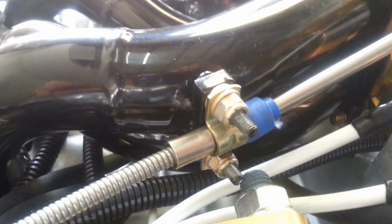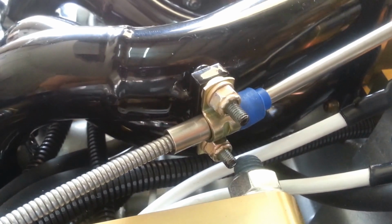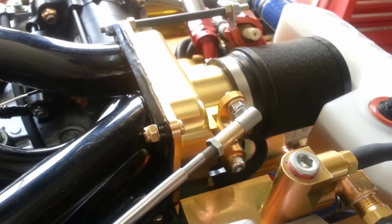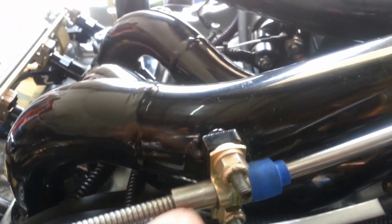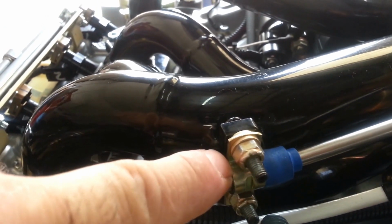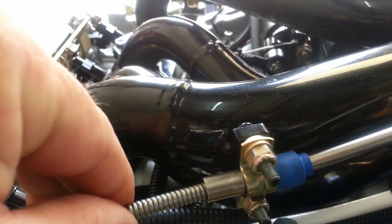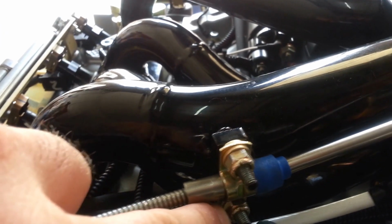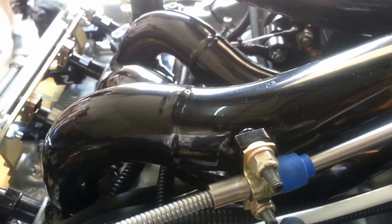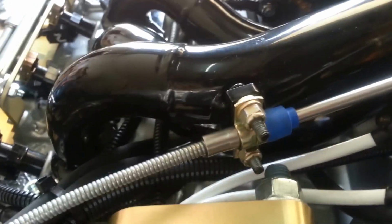Now, if you were to buy yourself someone else's cable, or off of a flea market, or something that's not from Aircraft Spruce, you're just asking for headaches. What we'd like you to do is just get the right part number, get the cable with the 10-32 friction lock from Aircraft Spruce. It'll have a groove in it. This dimple that you see here, super important that it actually hits the groove. You have to move the cable back and forth a little bit as you slowly tighten these nuts, and that'll securely attach the cable.